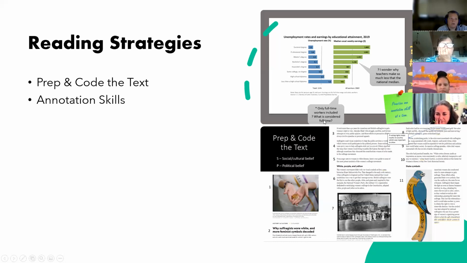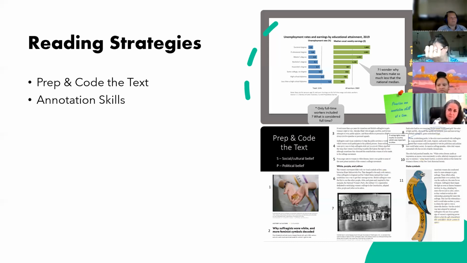So then I wondered, what is considered full-time and what is part-time? What if I had 2 part-time jobs that equal to full-time? Can you do that? I don't know. Are they included? But these are the questions that I'm asking and I'm including on the thing. So with their annotation skill, once they've learned each one, I would give them 2, maybe 3 at a time, but generally just 2 for each source.